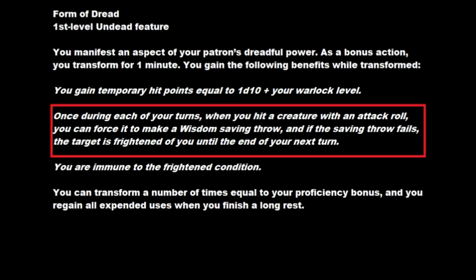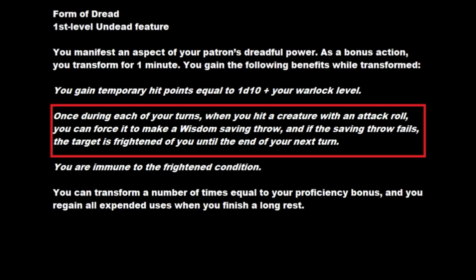Now, when I think frightened condition, I can't help but think there's some synergy here with some spells and subclass features. A frightened creature in a Conquest Paladin's aura, for example, takes damage and can't move. The one we can easily take advantage of is the Summon Shadowspawn spell. Naturally, as an Undead Patron Warlock, we might be drawn towards Summon Undead as the obvious thematic choice, but if we use Summon Shadowspawn instead and choose the Fury option, it's going to have advantage on all attacks against frightened creatures. The big one, in my opinion, is the Fey Wanderer Ranger.